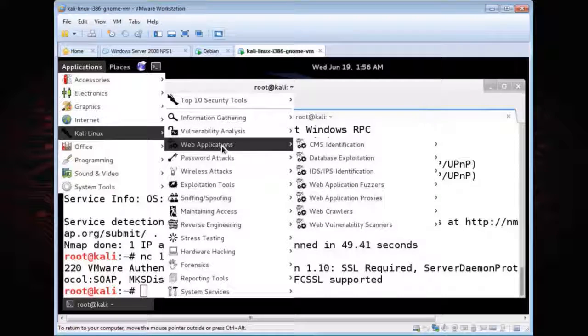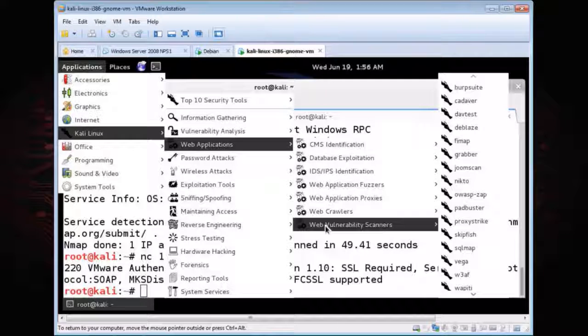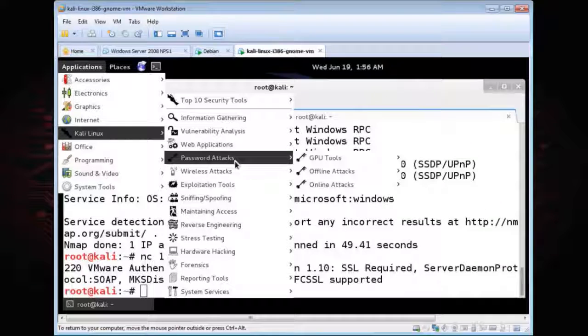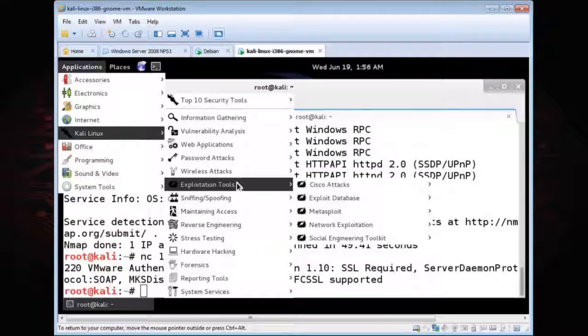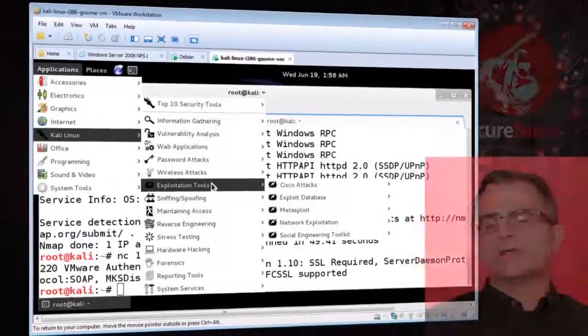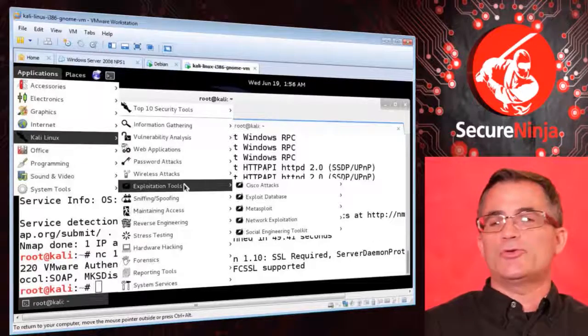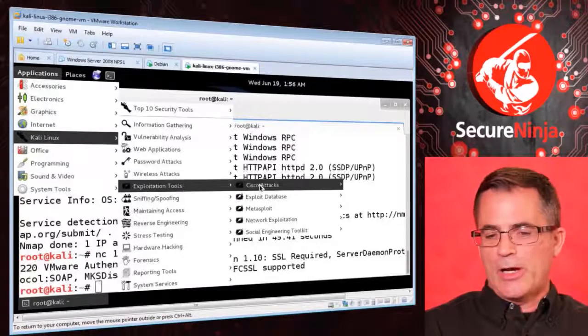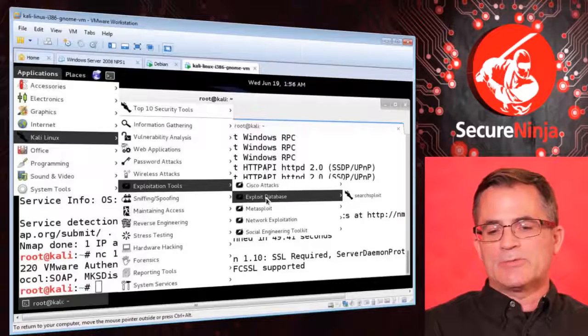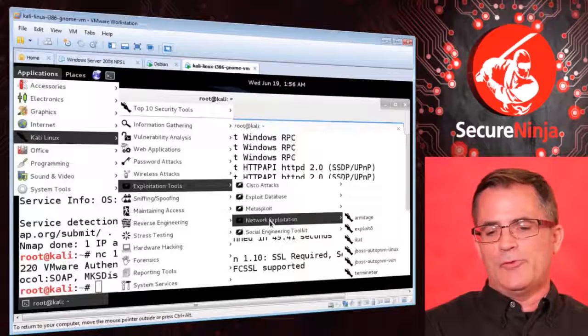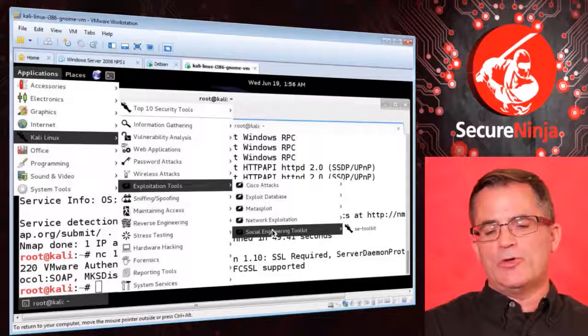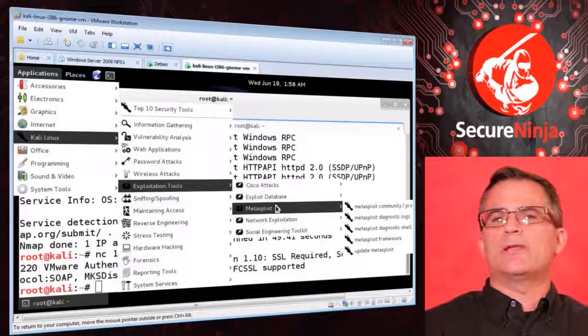The next thing we would look at, web applications. There's some web application vulnerability scanners for you. Whole list of them you can use and practice with. There's the W3AF also that we talked about. And then we've got password attacks, wireless attacks, and then our exploitation tools. Because remember, we said the exploitation frameworks are usually how we're going to go about our attacks. And Cisco, since it is a popular vendor out there, there it is, Cisco attacks. Exploit database, Metasploit, there's the Metasploit we talked about, network exploitation, social engineering toolkit. So all these are exploit frameworks and exploit tools.